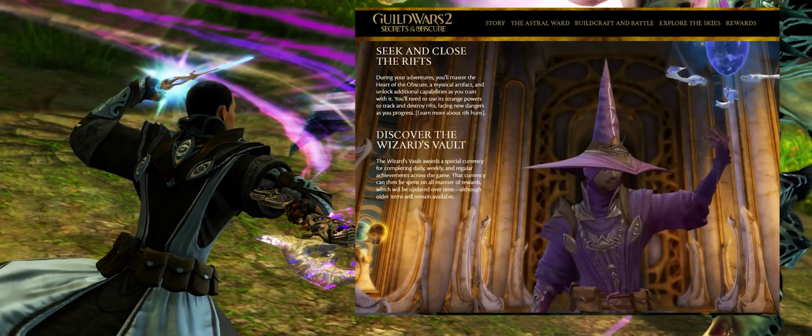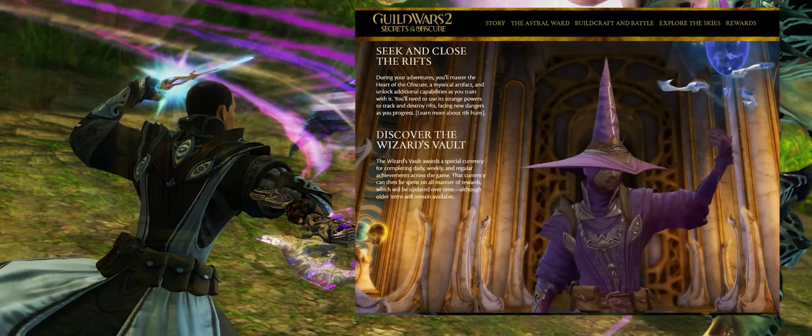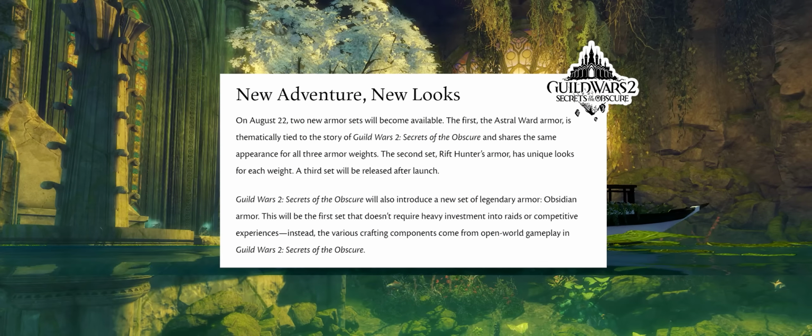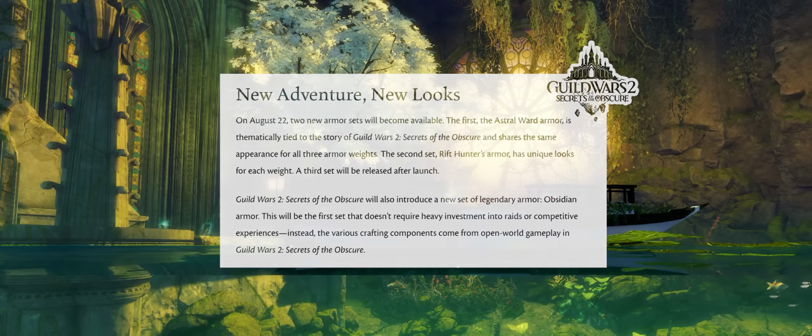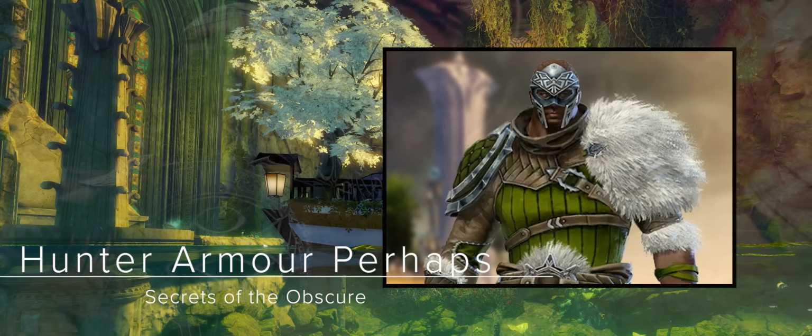I think this is likely the Astral Ward gear, and I don't think I've ever seen a pointy hat in all my puff. Let me know below if you like this aesthetic. The second set, Rift Hunter's armour, has a unique look for each weight. A third demonic set will be released after launch.